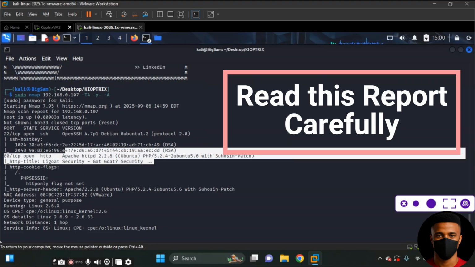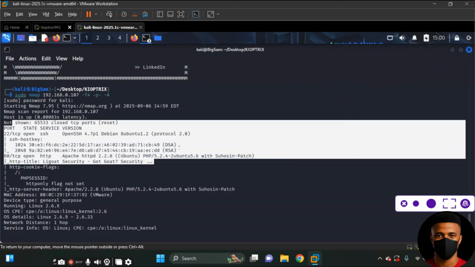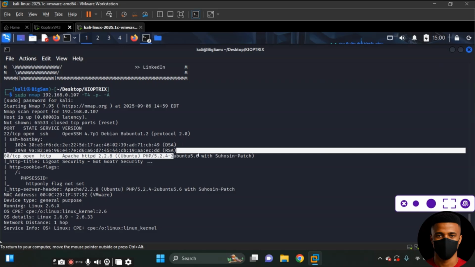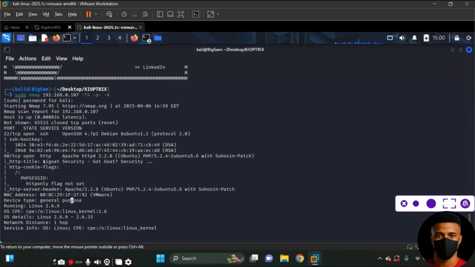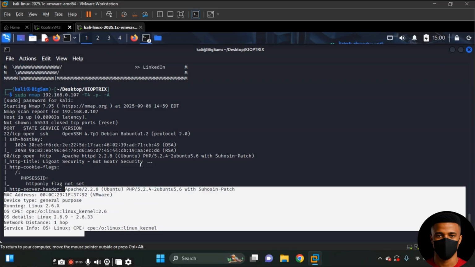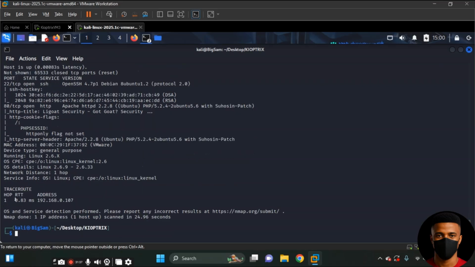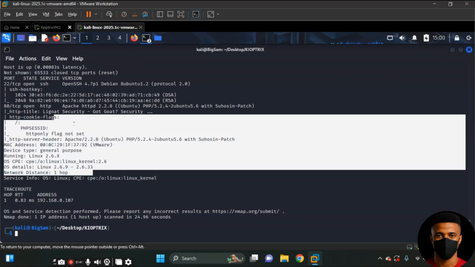Another thing you can play around with is the host key, the encryption type DSA and RSA, and the HTTP server type. Because there are times you feel like, oh, we are not seeing Kioptrix, and you can see that it is after we go into the whole IP stuff that we actually see the Kioptrix stuff. And yeah, we are actually heading somewhere. You can see the OS detection and everything.